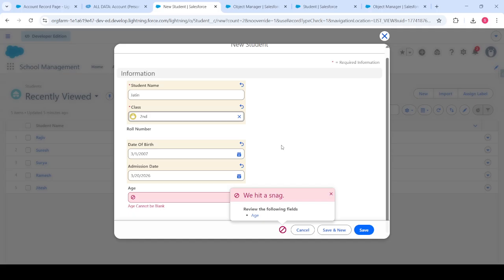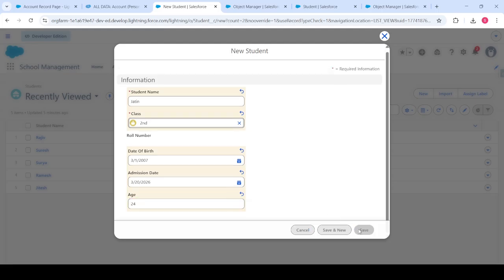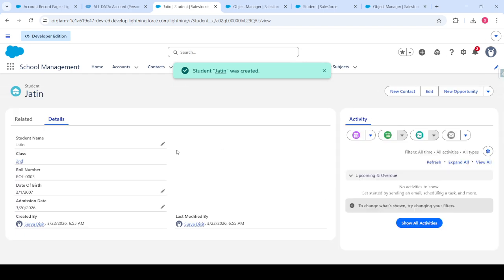So here we created the validation rule on the age field that it should not be blank. Then we show this message to the user, age cannot be blank. So the user has to put some age, and when you save it, it allows the user to save.